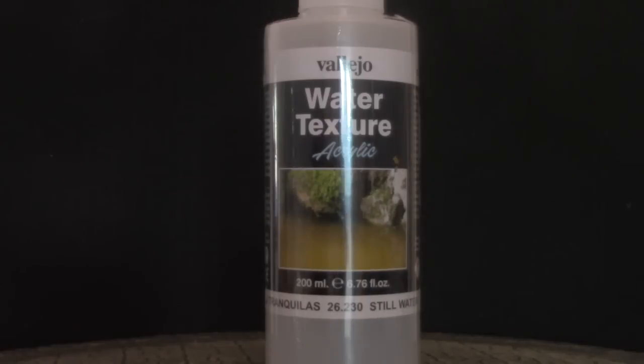I tried to make it out of PVA glue and silicone and all different ways to try to figure out how to make it for, say, $2. But in the end, Vallejo water texture was just the easiest one to work with, and it got me the best results. It's $15 on Amazon Prime. You're only going to use about half the bottle, which means you'll have half the bottle left over for another project. So when you look at it that way, it's not that expensive.